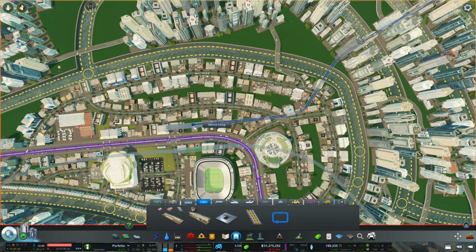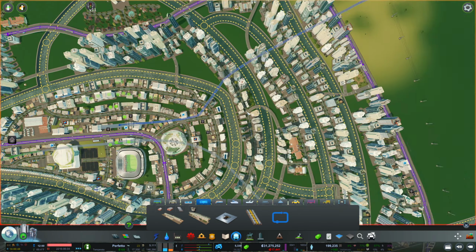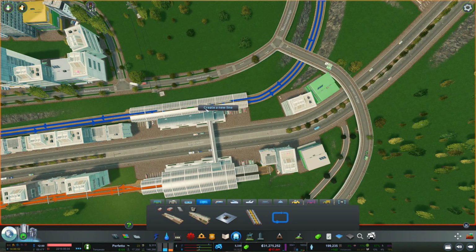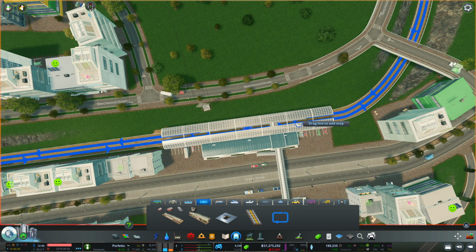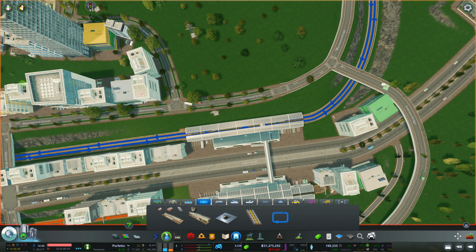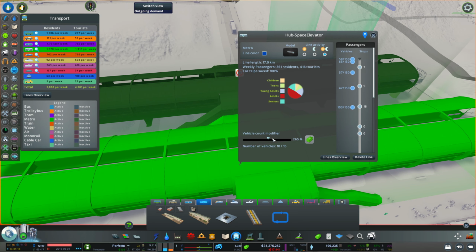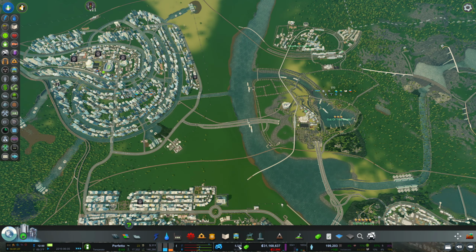I want to drag over my current stop all the way to here. So this is now going into the new district and we can add 2 more stops. And stop. Okay, I think that worked. So Hub Space Elevator now has 10 stops and we're gonna leave it at 10 vehicles. I'm not sure why they always exaggerate. Okay, great. I feel much better about this.